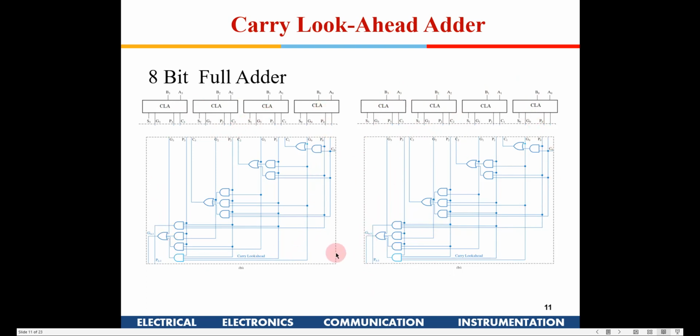Now you take this carry here and feed it here as an input. There will be 3 gate delays for this block, and you are giving it as an input here, so you will get another 3. So the total delay: each CLA block is going to give me 3 gate delays. Now for an 8-bit adder it will be just 6 gate delays. This should be 2 into 3 gate delays.